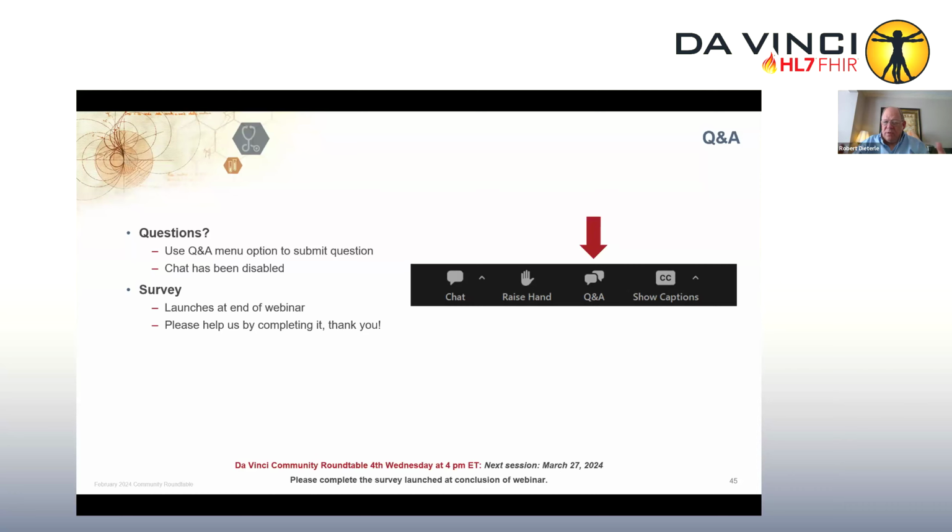So we have to get implementation guides updated and out, and CMS has indicated they're going to come back out with an update to their rule, indicating the need for compliance with HTI-1, and we'd like to have them done in time for them to be able to cite the newer version that supports US Core 6.1.